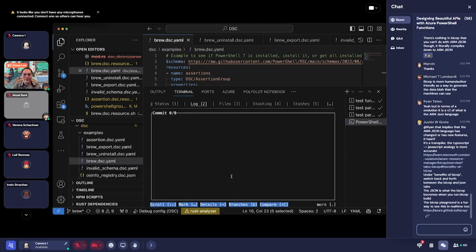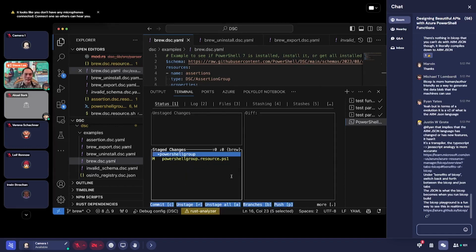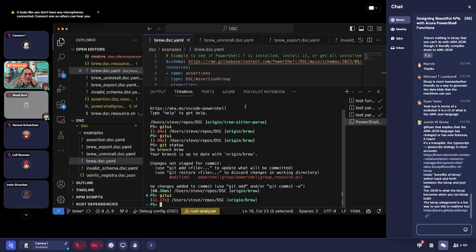I can see the diff. You can tab through different things, logs, files, and so on. And if I were to accept this, then I can commit this. In this case, I'm not going to accept that. I need to make that change for this demo to work, but that's what that tool is.